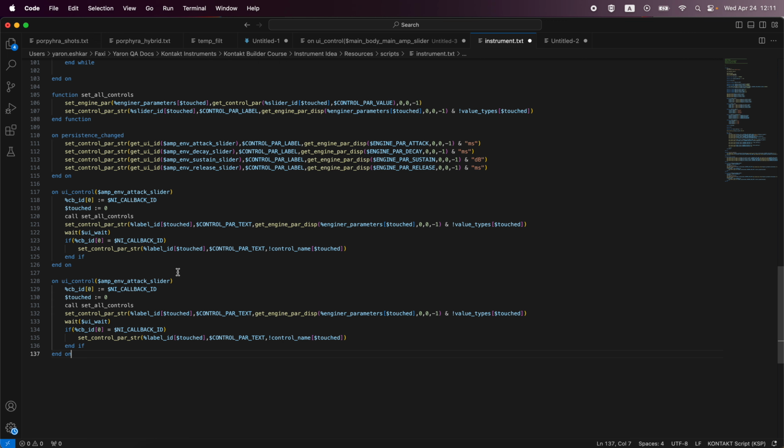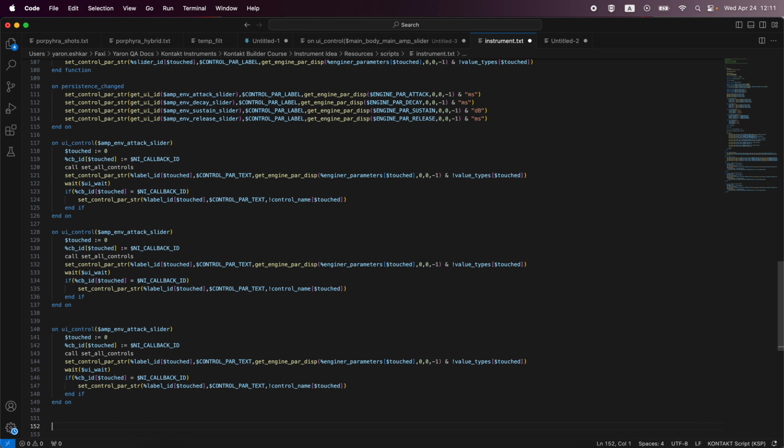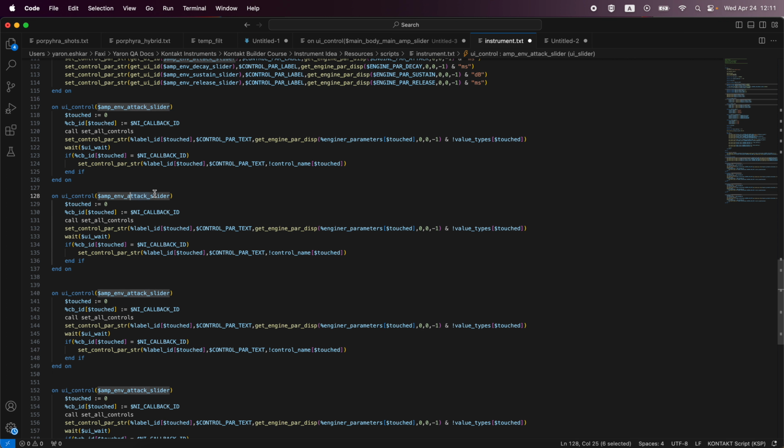Well, in our particular case, I see one more thing here. Because touched and callback ID locations are going to be the same, we can even make it, sometimes maybe this doesn't work, depends on your instrument and how it's set up. Here it can even be like this. So we first set touched, and then the whole thing is dynamic. And then all we need to do is copy it 4 times, because it's 4 different callbacks. This you cannot avoid.